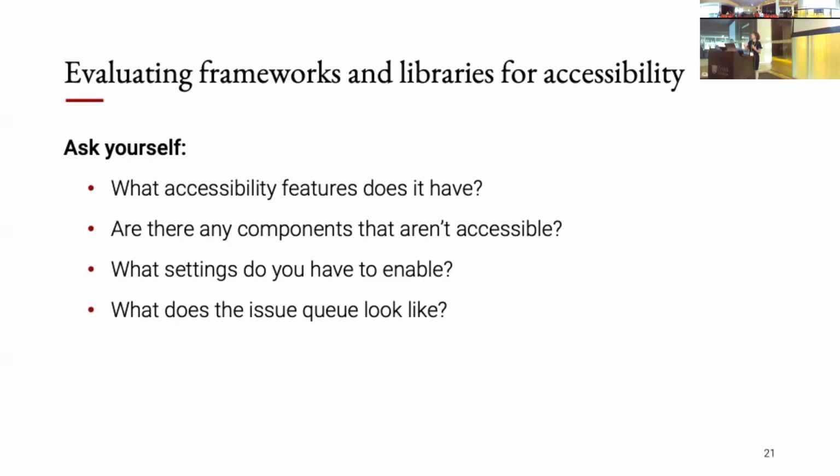So it's also good to dig through, again, any type of documentation that you can find to see if there's anything that you need to do on the admin side to better support your users with disabilities. And if you're working with more of an open source package, take a look at the issue queue. It's very common for me, especially with slider or carousel libraries, to go to their GitHub repo and type in screen reader, keyboard, accessibility, and just see what pops up.